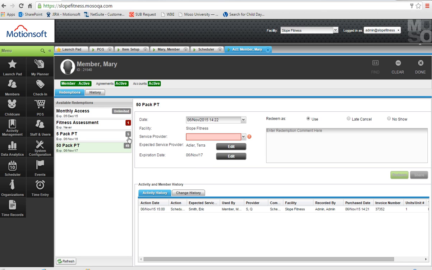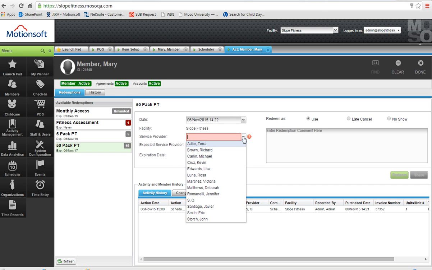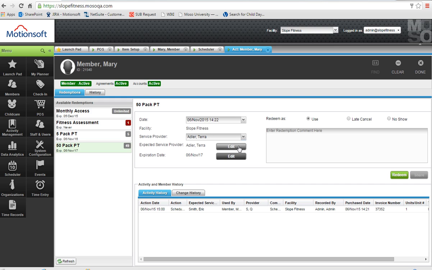So she wanted Tara to then redeem every session in her 50-pack. So if the service provider was in fact Tara, if we're manually redeeming sessions, we could do that. Or if you just wanted to change the service provider for that particular package after a few of those sessions have been trained out, you can do this here as well.